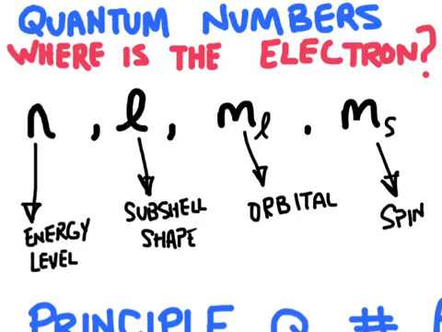Quantum numbers describe where an electron is located around the nucleus of an atom. It's like the electron's address. Each quantum number gives a little bit more specific information as to where the electron is. No two electrons can have the same set of quantum numbers, or in other words, they can't have the exact same address.